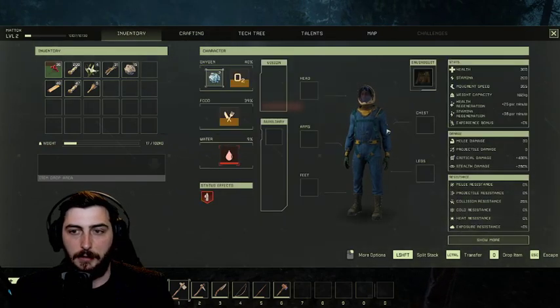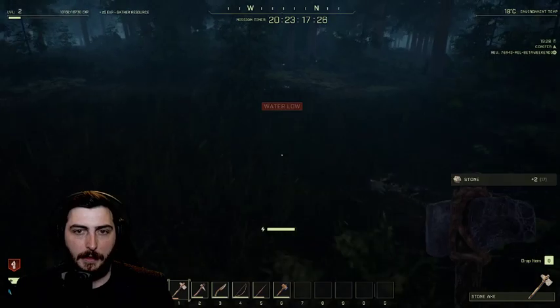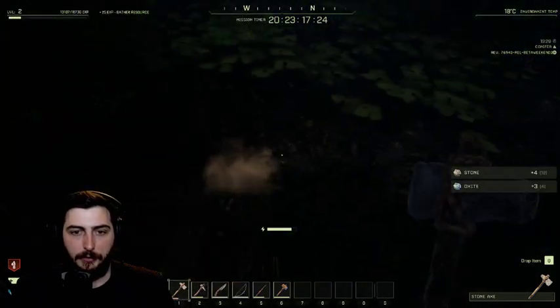Get in there. Chest, head, feet, legs. It's trial and error. Trial and error here.